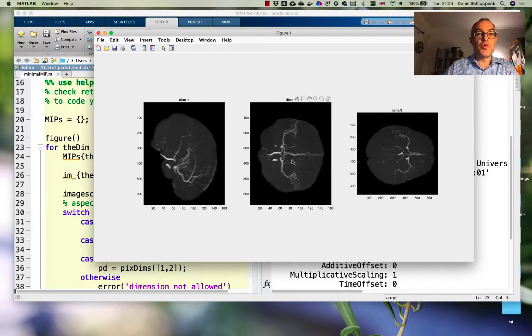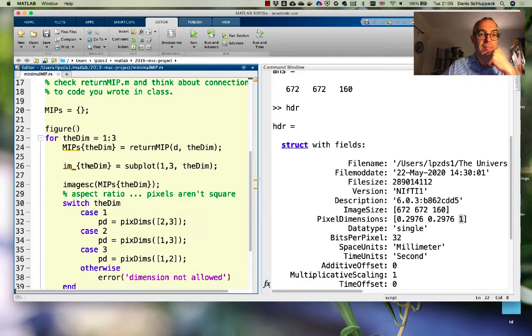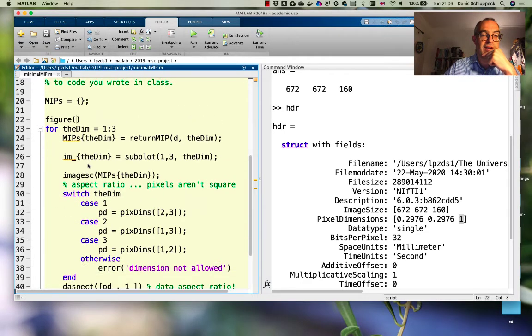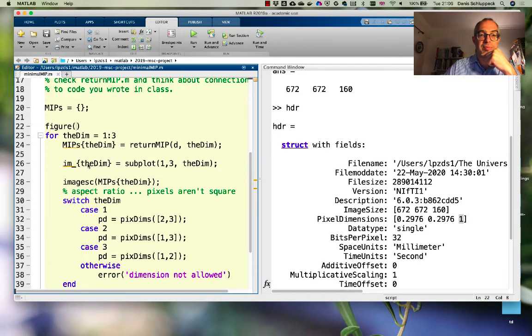There are some toolboxes and various tools out in the world, and over the next couple of weeks we'll try and explore some of them, so we don't have to start all of the hard work for doing this analysis on these kinds of images from scratch. But I think it's important that you understand what the basic data are actually about, okay? I don't want to make this too long, but I just wanted to show you one of the helper functions that I've used here in order to actually get the maximum intensity projections out.